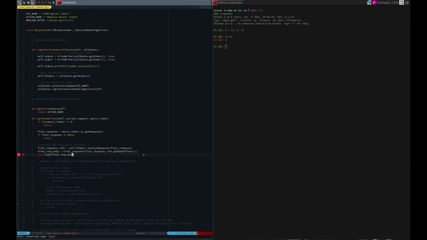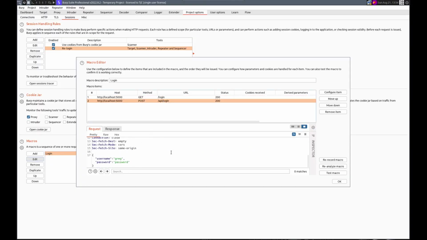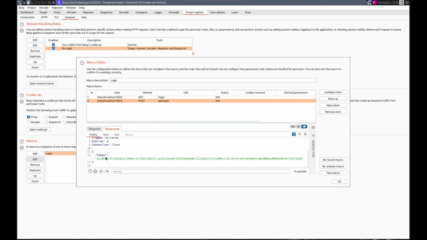In the one I did before, I turned it into a string and then tried to load it. So this is the JSON object equals this, and then the bearer token equals JSON object, and let's see what this is named. Post. No, we want post. We want the response token.